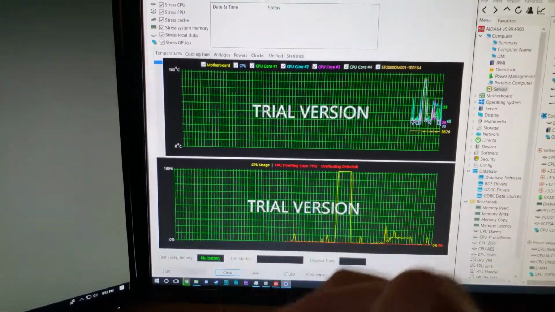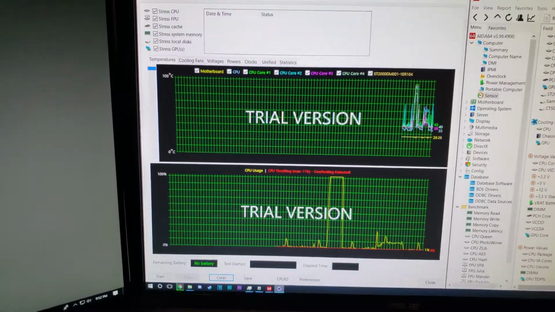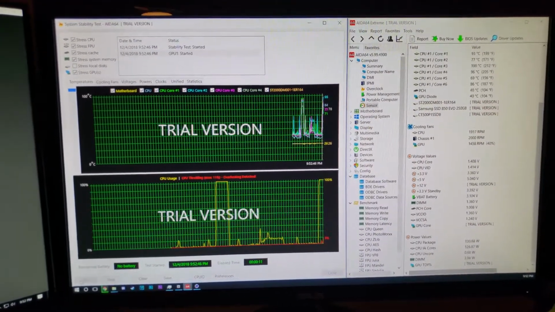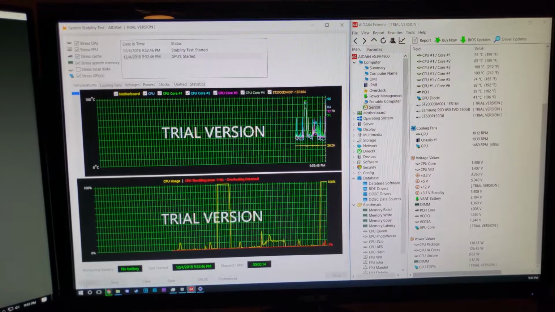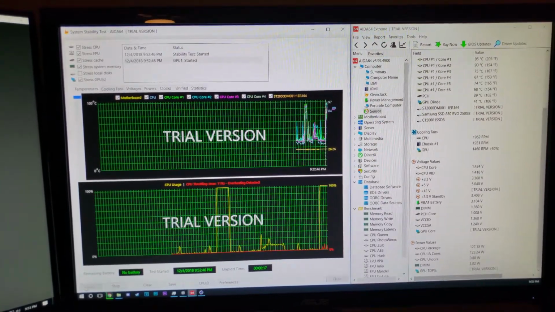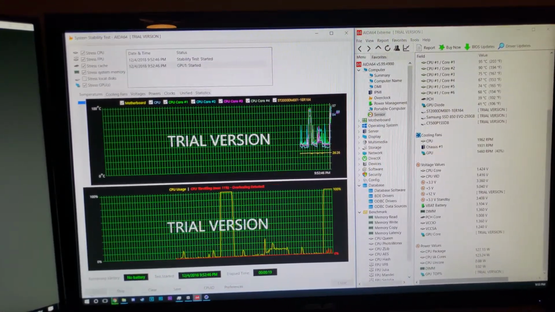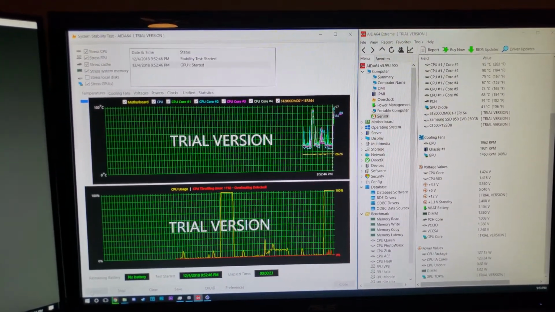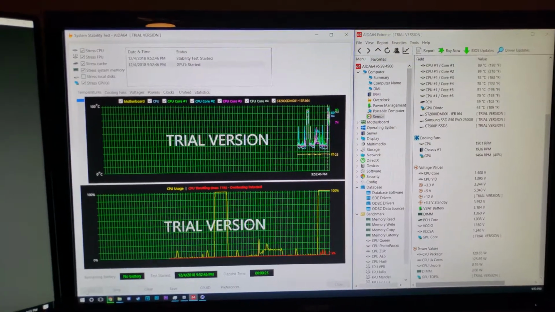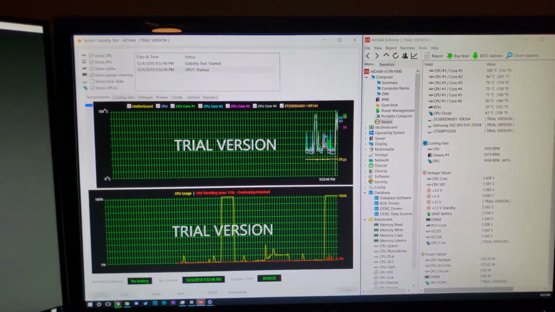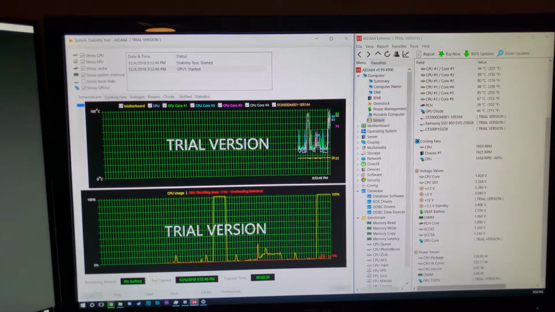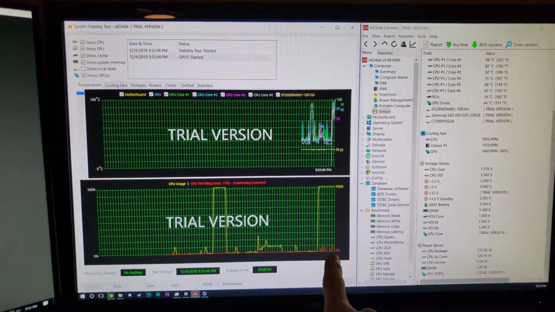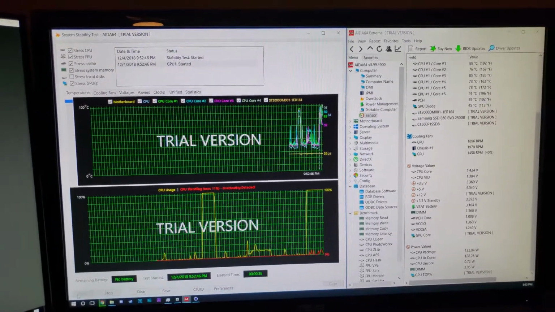So we're going to run this test again and see what kind of results we get. Okay, we just hit 100, but it seems like we're actually maintaining below 100, which is not what I was expecting. It's not what we were getting beforehand. We were going up to 100 or more. Oh yeah, look, we're getting 10% thermal throttling. So we are getting a little bit of thermal throttling.